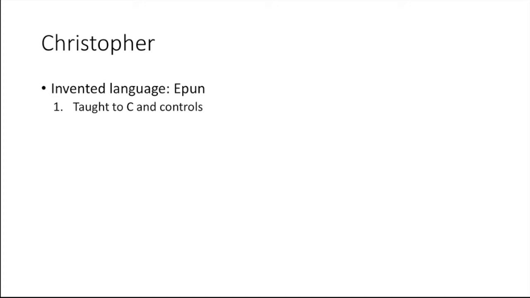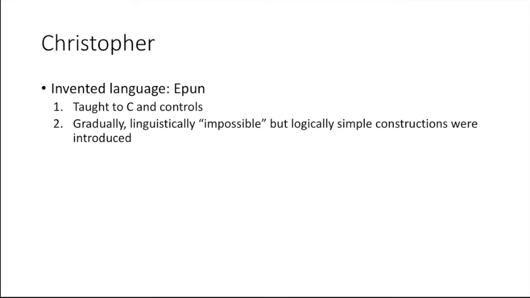Now, at the beginning of the experiment, the features exhibited by Ipan were among those observed in existing human languages, so nothing peculiar about Ipan. However, and this is the interesting part of the experiment, as time went on, all the participants began to be exposed to constructions that were linguistically impossible, even though they were logically simple, computationally simple. So those characteristics were judged impossible insofar as they go against what is known, or at least plausibly hypothesized, to hold of human languages in general.